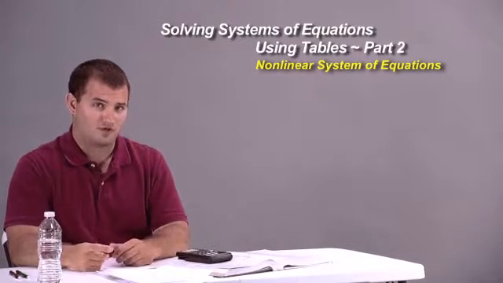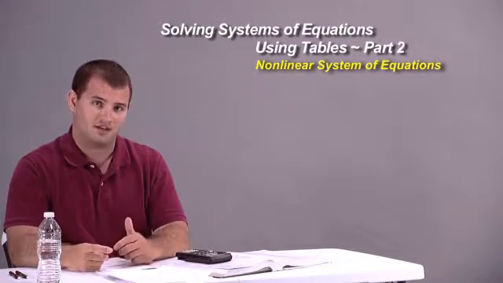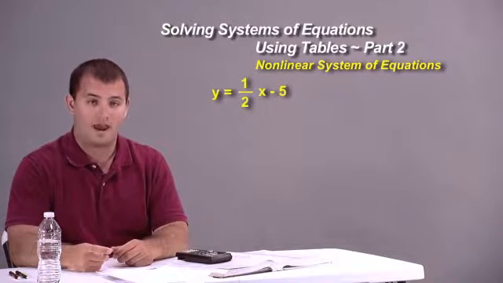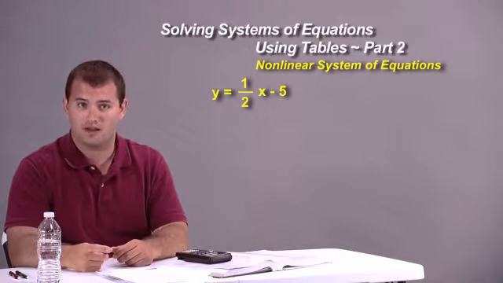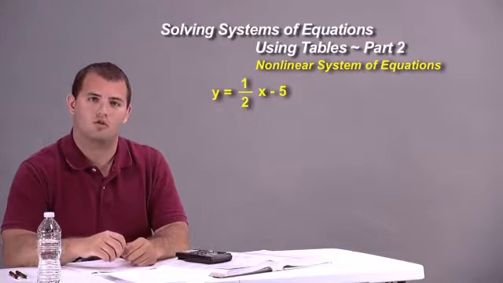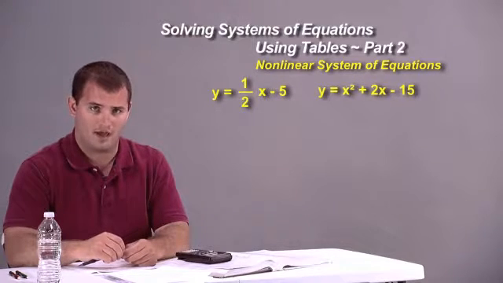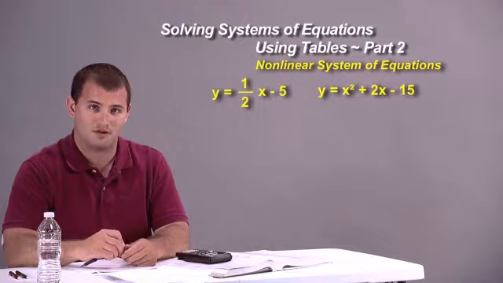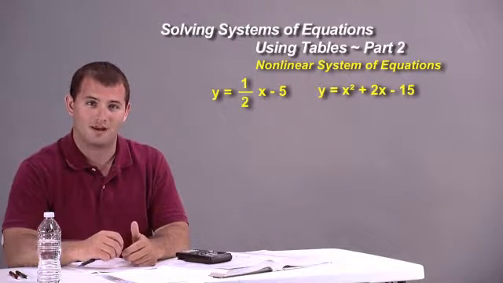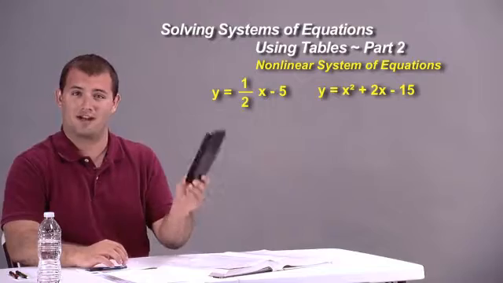Here's our first example. We have 2 equations. The first equation is a linear function, given as y is equal to 1/2 x minus 5. The second equation is a quadratic equation, given as y is equal to x squared plus 2x minus 15. Fortunately, both of these are in y equals form, so we can just put them into our calculator.